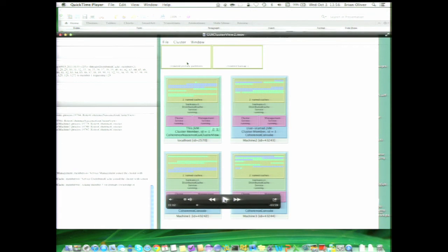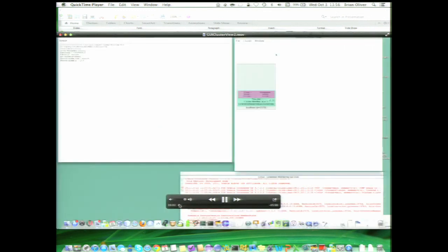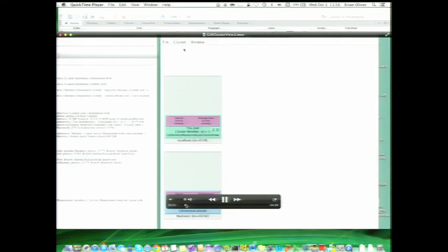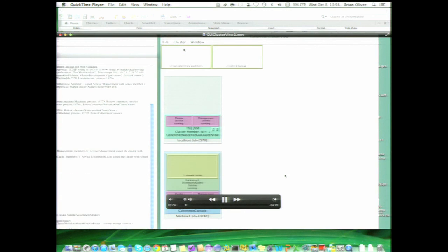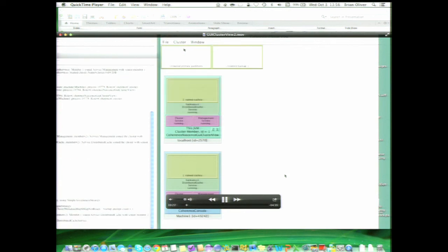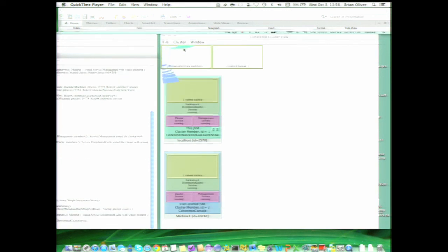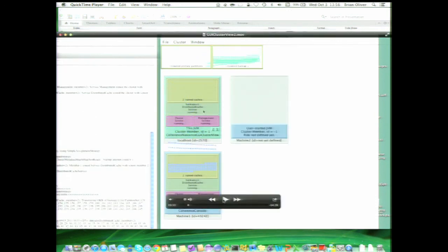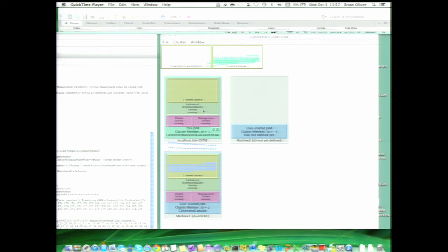So the interesting question, though, is what if you only have one server? Go back all the way to the beginning here. So we start up the one server. Go ahead, let it play. And you see that as the first server comes up, basically everything goes there. So what is that everything? It's responsibility. If I'm the only one here and something has to get done, I can't give it to someone else to do.